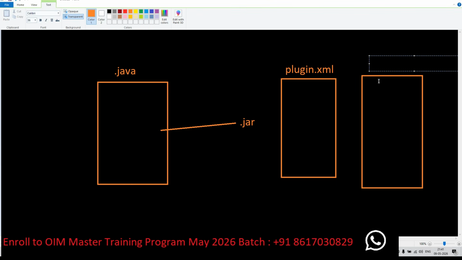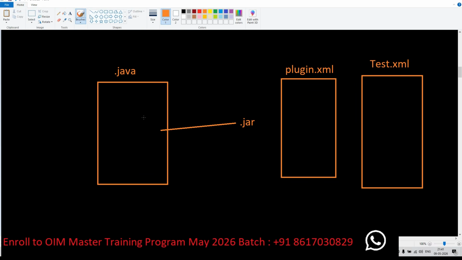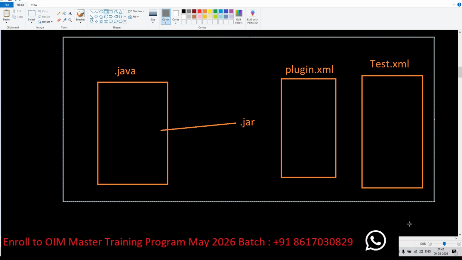And then here, let's say test.xml, anything. This XML is nothing but the metadata information about your Java class. So this is the architecture. These three files you require, then you zip all of them in a single place, and that zip file you have to deploy, either with the end utility in development, or you can put it directly in the Java task folder. There are different ways to do that, but at the end, this is how you do it.